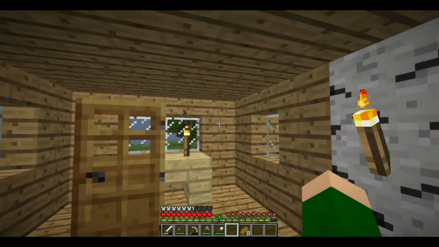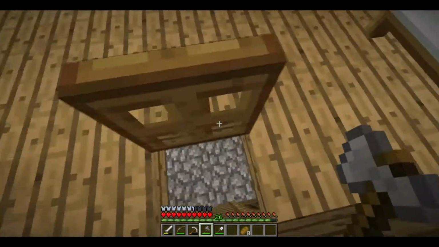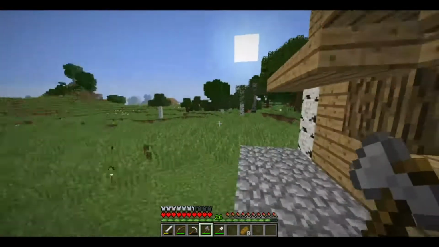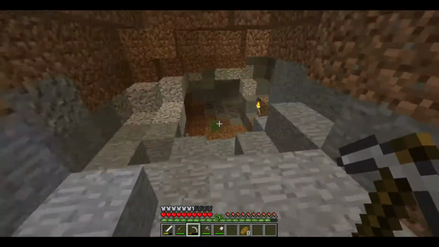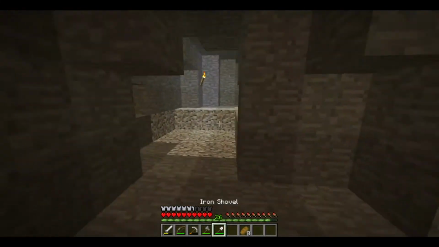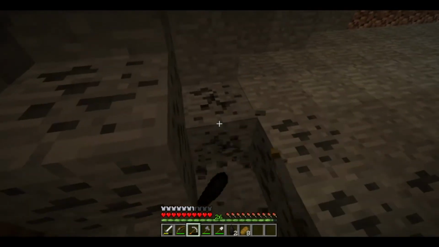Okay, so we are back at our house now, and so yeah, I've decided that we are going back to a cave so we can collect some more coal. We're probably going to go back to an old cave here and see if I missed anything. Yeah, I missed some stuff here. So, we have a lot of collecting to do around here. So I'm going to collect all this coal.